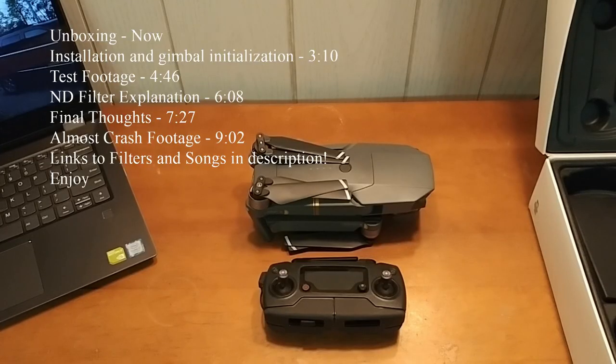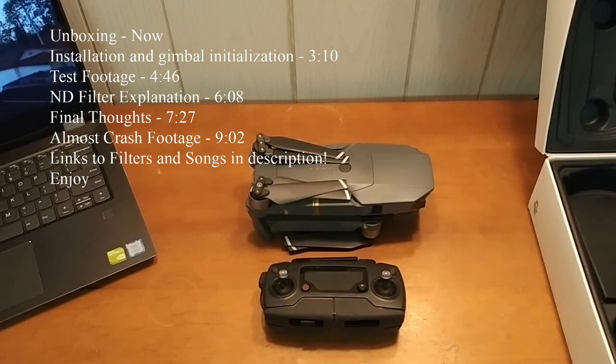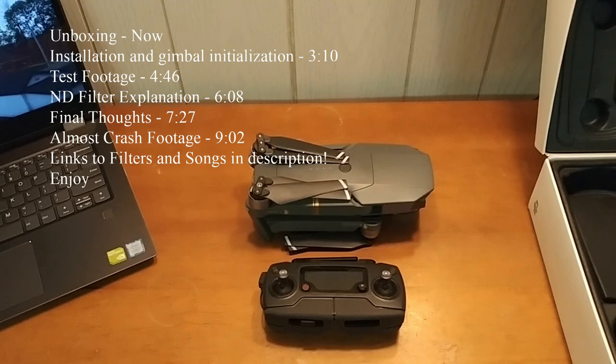Today I'm going to be reviewing some ND filters that I bought on Amazon, and I think that for the money, these are your best budget ND filters for the DJI Mavic Pro. So let's get right into it.